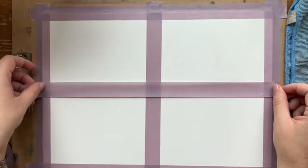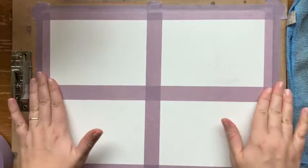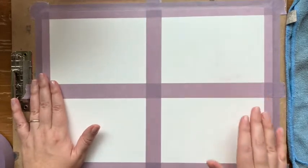You will be a mermaid? Mm-hmm. A mermaid? You want to paint a mermaid? And you get windows. Yeah, it looks like a window. That's exactly what it looks like.